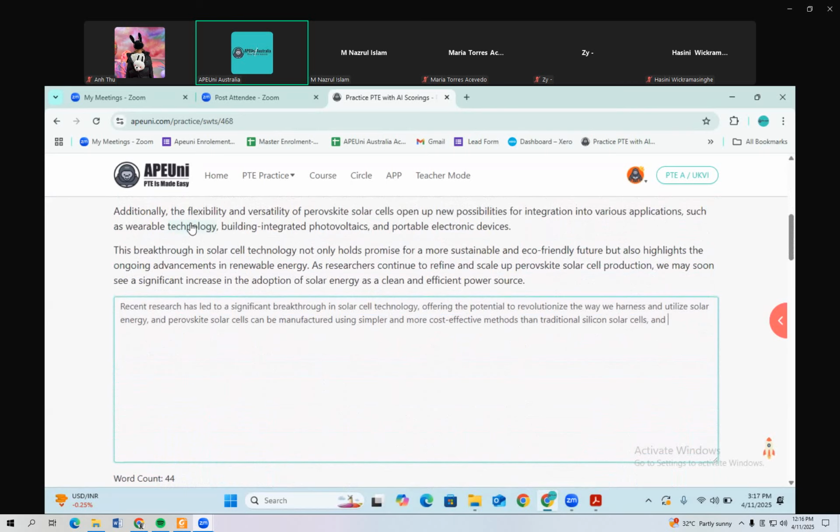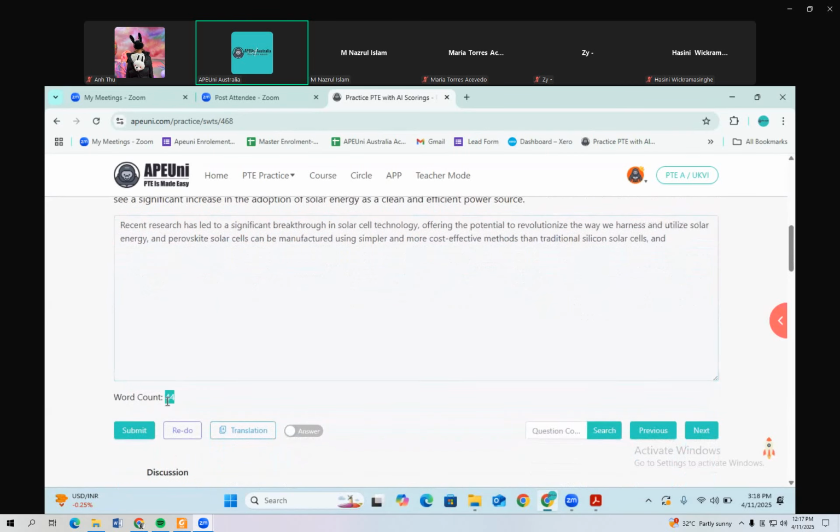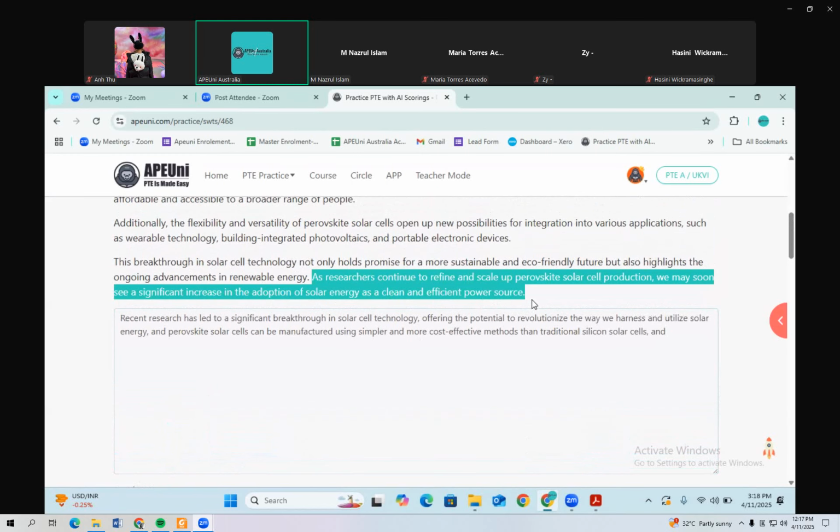Now I will put the last sentence of my passage. So here you see 44 words, right? At this point, you will check your word count. So you see your word count is already 44 words, and last sentence is somehow a little bit big.